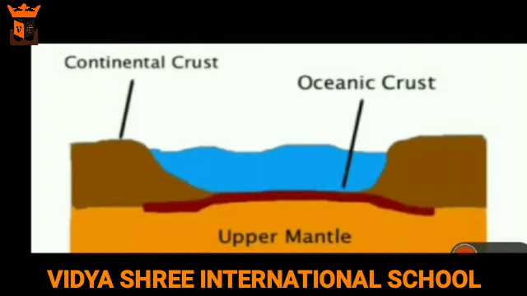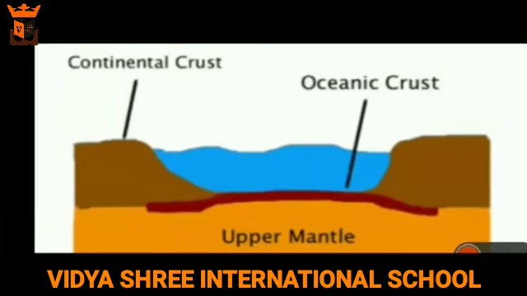First is silica and the second is alumina. The combination of these two minerals gives it a name Sial. The spelling of Sial is S-I-A-L, where S-I stands for the first component, that is silica, and A-L stands for the second component, that is alumina. So Sial, S-I silica and A-L alumina से मिलकर बना है word Sial. Very good. Now let's talk about the oceanic crust and its components.